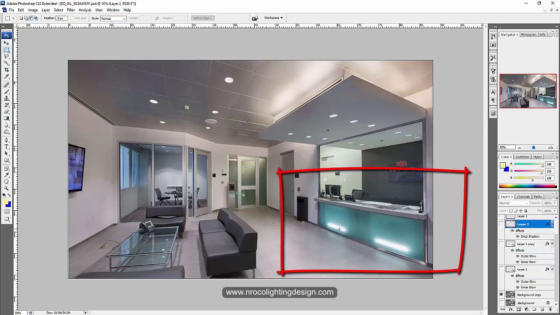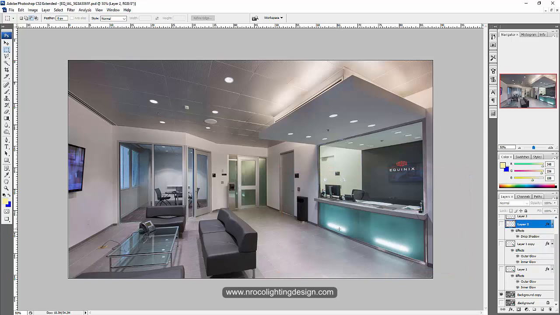So one of my salesmen asked me, how are we going to do it? And I just said that instead of using fluorescent lamps, let's just use LED strips on all sides of this acrylic board or acrylic screen. Then our salesman came back to me and said, Nelca, the client wants to see how it looks. And I said, how are we going to do that? Either we need to do a mock-up or, okay, fine, let's just do it in Photoshop, I said.